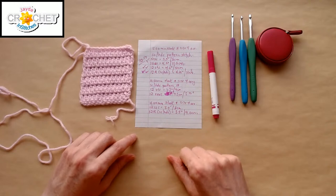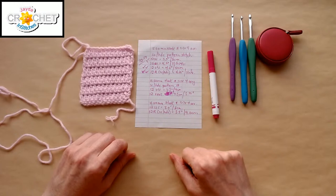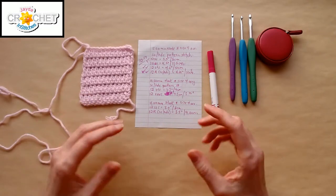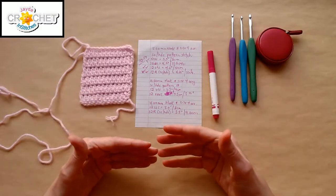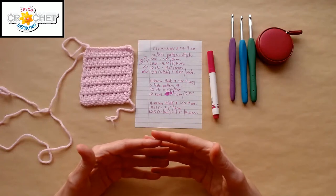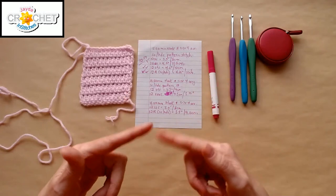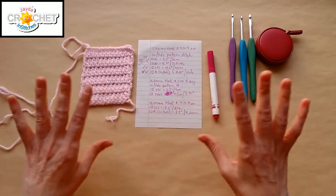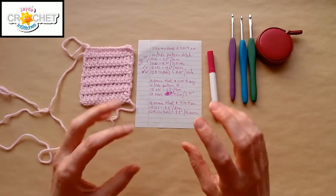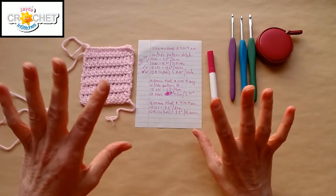Great question. Last one we'll do. Okay, this is from Robin, who asks, would a bigger hook make a more open pattern? Yes, Robin, great question. Absolutely. And if you want to see that in play, we have a hot chocolate scarf. It's a wraparound infinity scarf tutorial that's only single crochet. And it uses a size 4 medium weight yarn, but we're using a super big hook, like an 8 millimeter. I can't remember exactly the hook size.